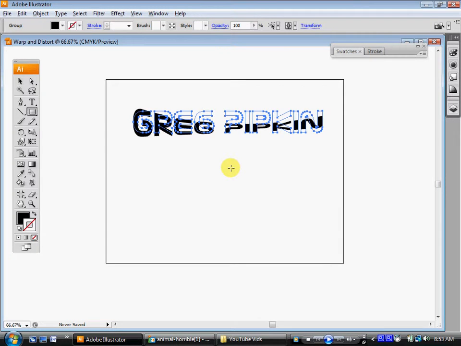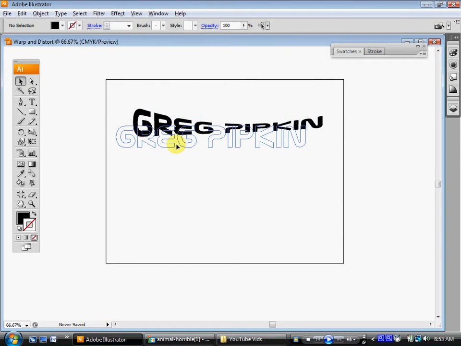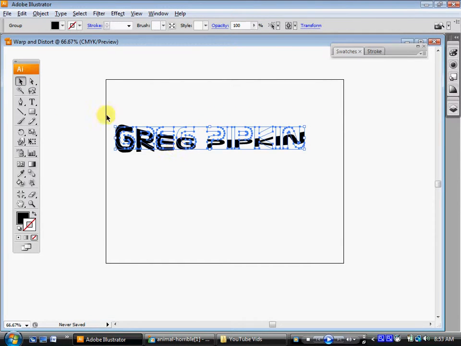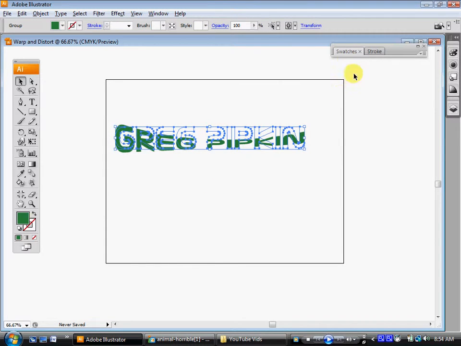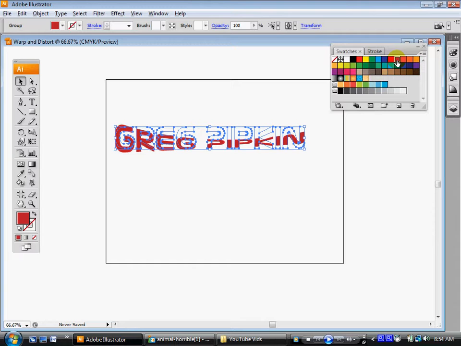When you click OK, it takes you back out in the Illustrator. And now you can do the exact same stuff that we were doing yesterday. You can change the color. You can put strokes. You can put drop shadow, or not drop shadows. The drop shadow effect we did yesterday. You can put the gradient inside of there. You can really do some cool stuff.